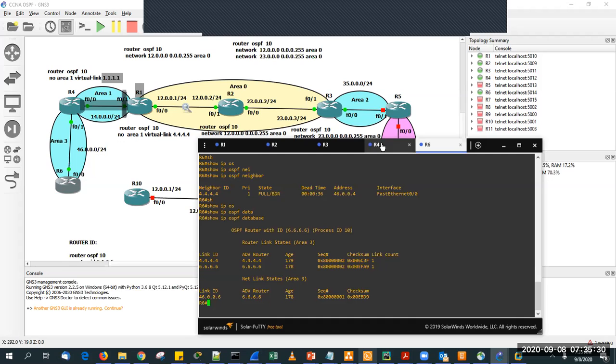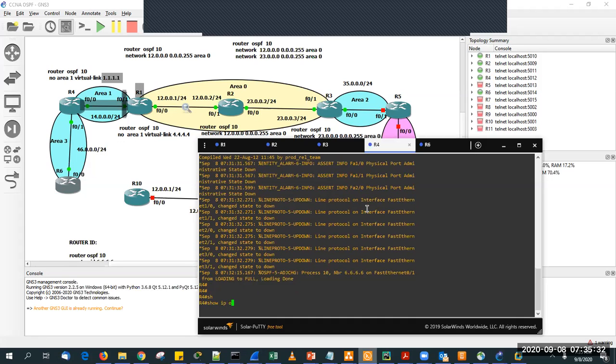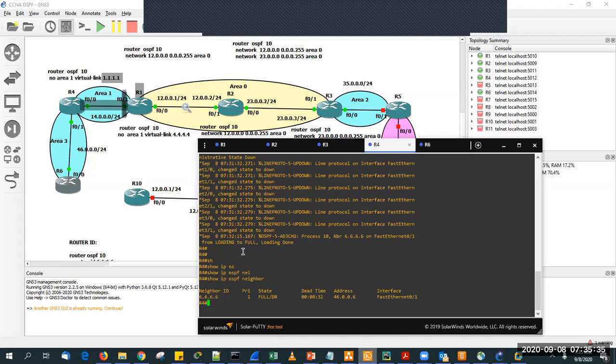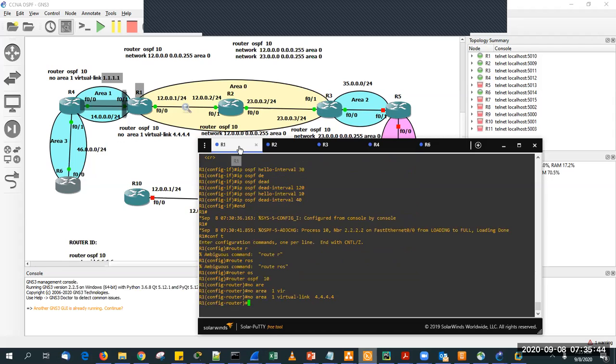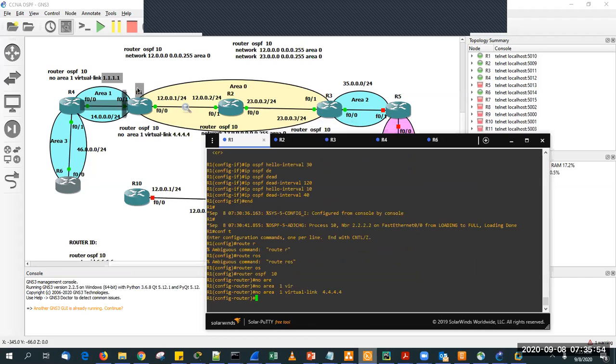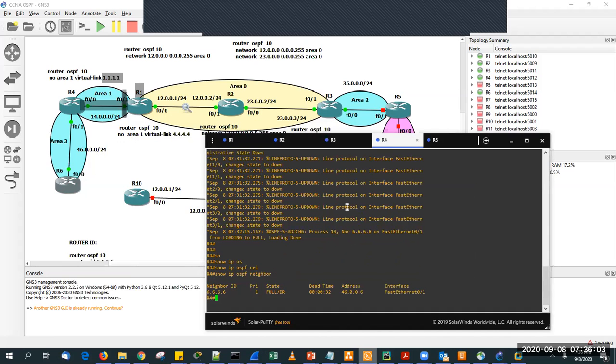Let's check out R4 now. Show ip ospf neighbor, and it says I formed neighborship only with R6. Okay, they don't have neighborship itself. Let's check out what's wrong here. So let's check on R1. Maybe yeah, because I shut down the interface FA0/1, right? Let's imagine that you don't know that in a live environment. We don't know if the neighbor is shut down or not. Maybe you don't have control. Then how do I inform my area 0 side, maybe the ISP guy or enterprise customer, that, hey, your neighborship interface is shut down? Let's troubleshoot from our end, from R4 only.